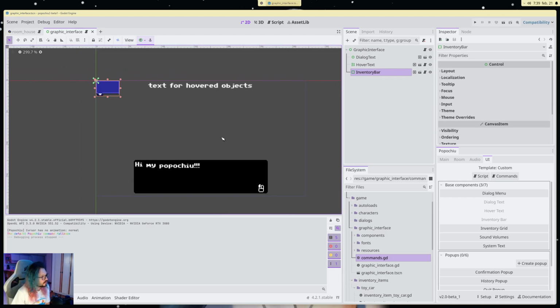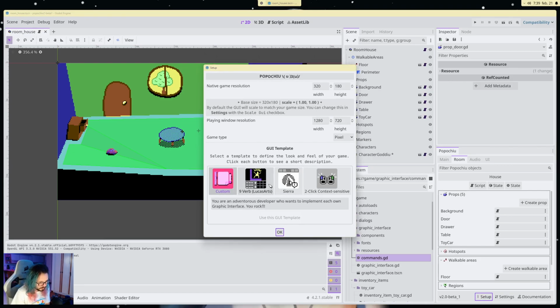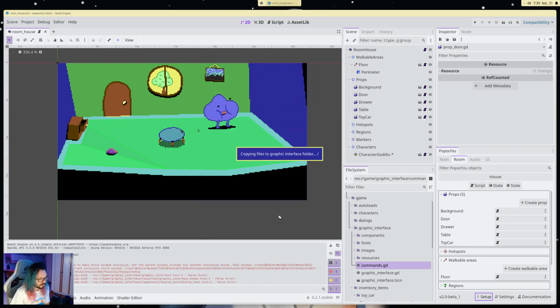To finish, I'm going to show you how you can handle interactions by using a match against the current command, or the command that is currently selected in the GUI. So I'm going to open the setup pop-up. I'm going to change to the LucasArts, or sorry, to the 9verb template.